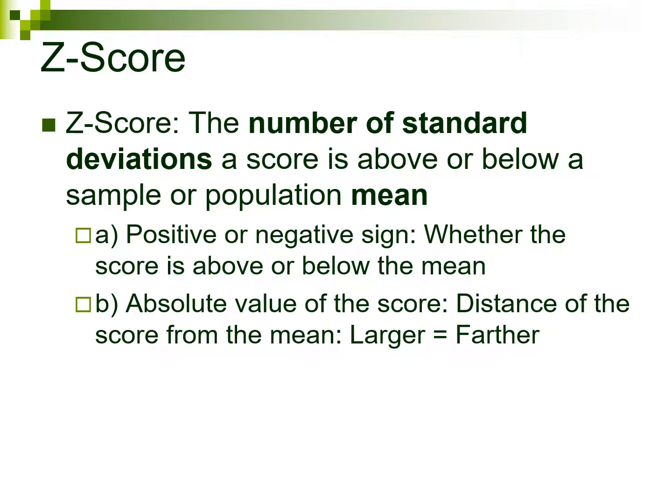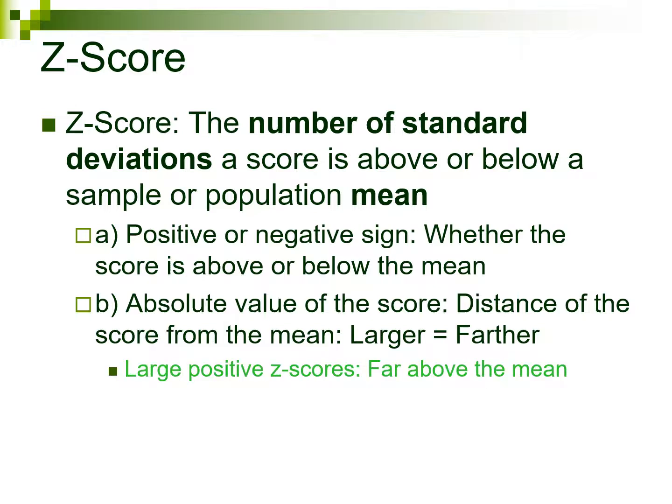The larger the z-score, the farther it is going to be from the mean. For those of you who don't know, the absolute value of the score is basically the score ignoring any signs in front of it. So you don't pay attention to whether it's positive or negative, you just look to see how big the number is. And the bigger the number, the farther that score would be from the mean.